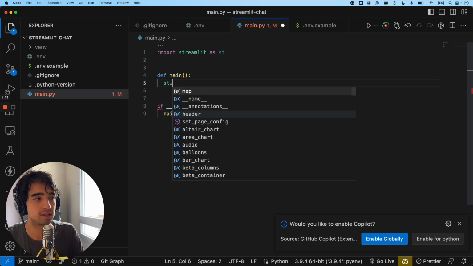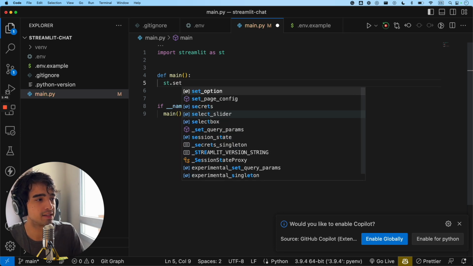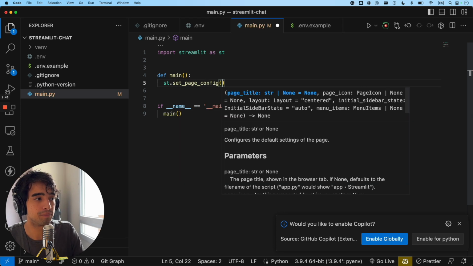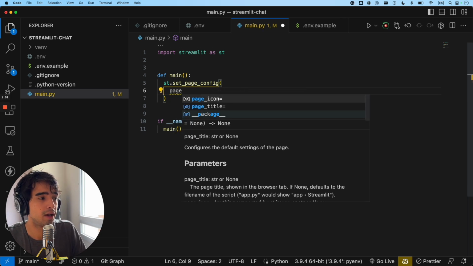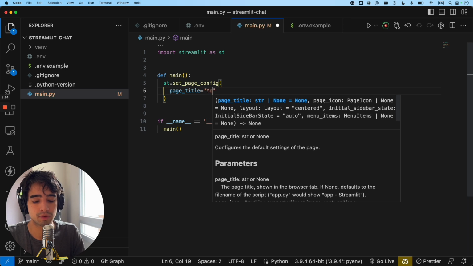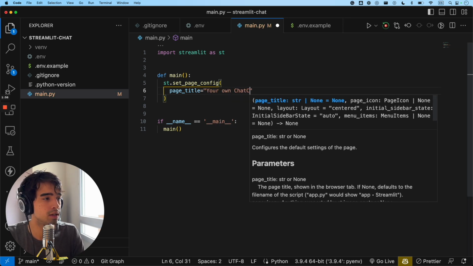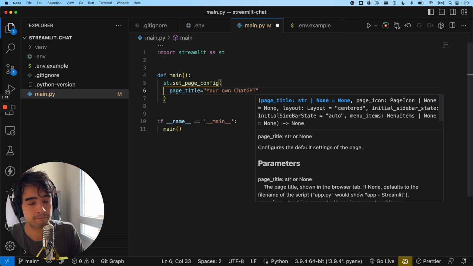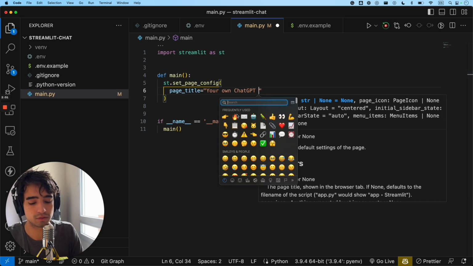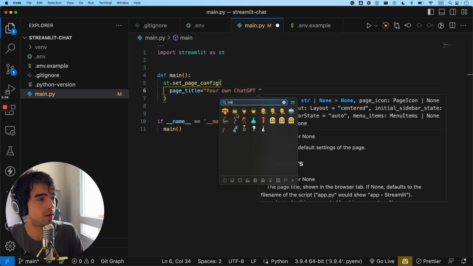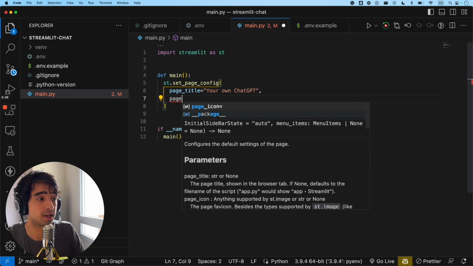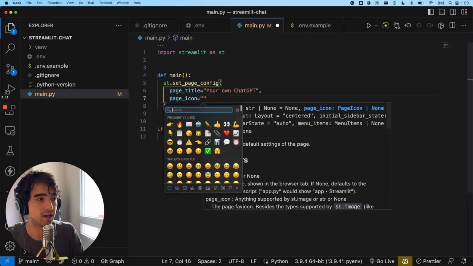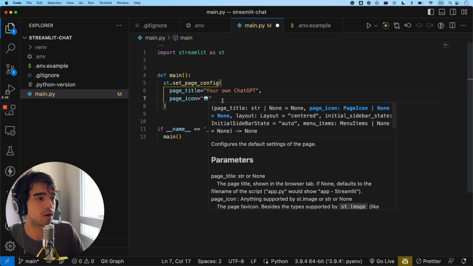And instead of doing this, I can just use st.set_page_config in order to set some attributes for my page. This is going to initialize my Streamlit application with a title. I'm going to say that the page title is going to be "Your own ChatGPT" like this. I'm just going to add a little emoji of a robot. No, you know what? The emoji, I'm going to set it as a page icon, because in Streamlit you can also set a page icon. And right here, I'm going to set the emoji of a robot like that.